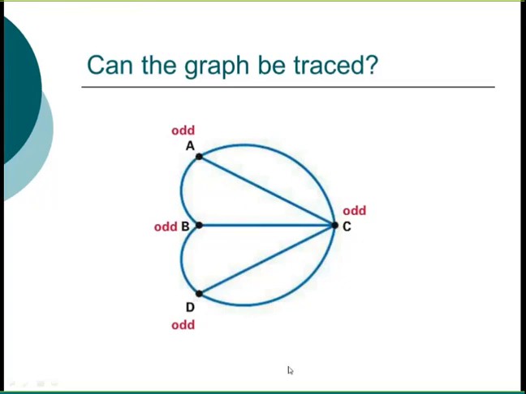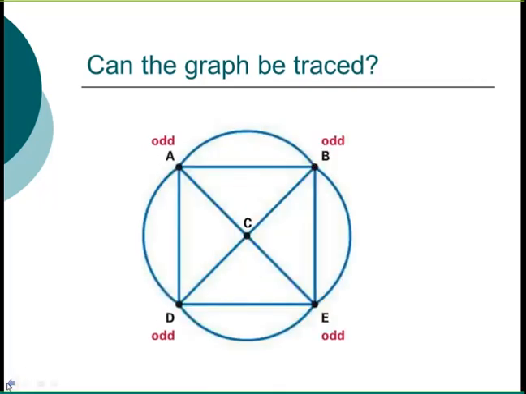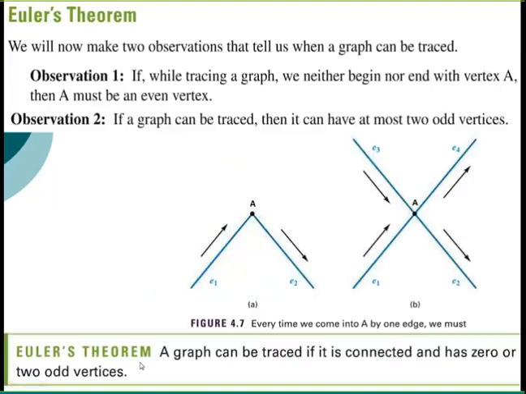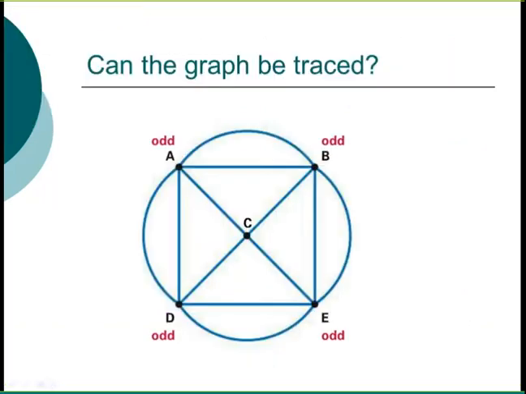Okay, so now back to the bridge problem of that Prussian city where people will go out and have fun and try to do this. If you look at it, these are all odd vertices. There is no even ones. I'm sorry, I realized I just said even on the last one. There are 4 odd vertices. A graph can be traced if it is connected and has 0 or 2 odd vertices, not even. So here we've got 1, 2, 3, 4 odd vertices, and we can either have 0 or 2.